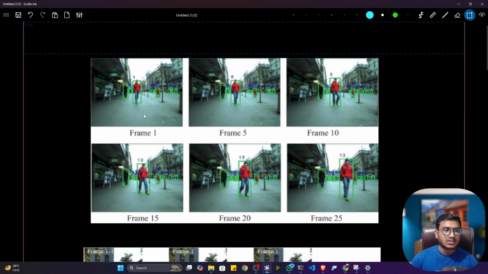So let's say in this image, we're having some object, that means the person. So you can see it is first of all creating one bounding box. And what is this bounding box? I think you know this bounding box is nothing but a detection bounding box. That means first of all, you have to detect this particular object. It can be any kinds of object. It can be person, it can be cars, it can be, let's say, helmet, any kinds of object it can be. So first of all, you have to apply the object detection algorithm to detect that particular object. After detecting, you will keep on tracking that particular object in each and every frame.